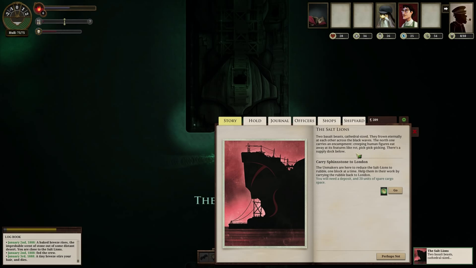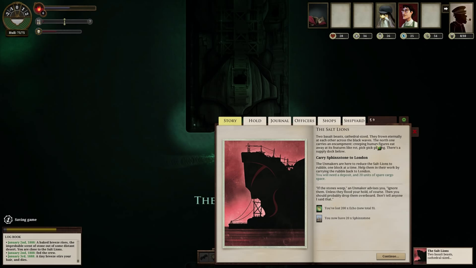Alright, now let's do what I really came here for. So 200 echo. If the 200 echo is my deposit for the Sphinx stones, I'm assuming that's what I get paid. I will get paid 200 echo when I pick up my deposit or something, because presumably the deposit is the amount of money that the Sphinx Stone is worth, right? I'm assuming. Alright, lost 200 echo, gained 20 Sphinx Stone.